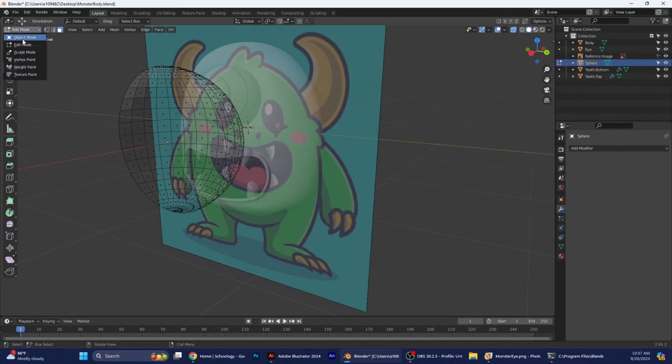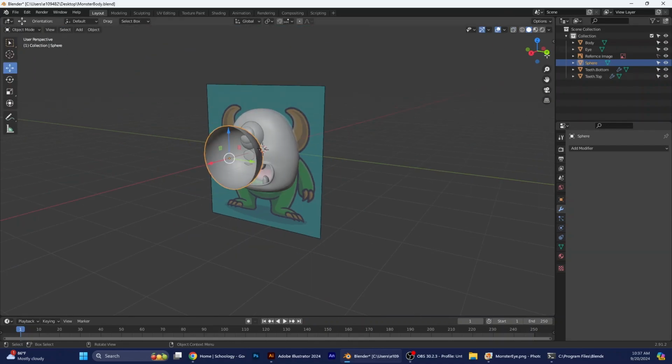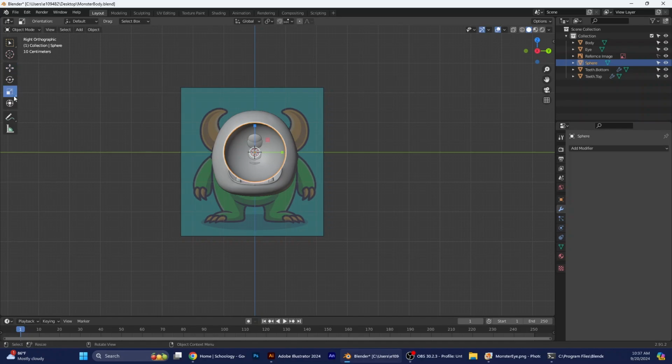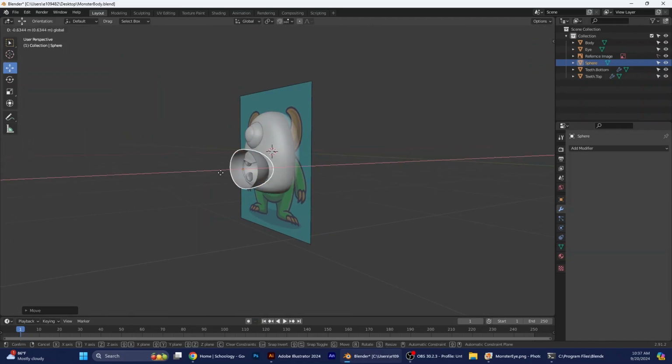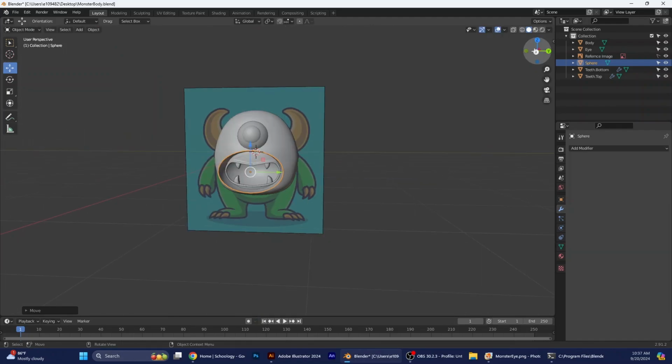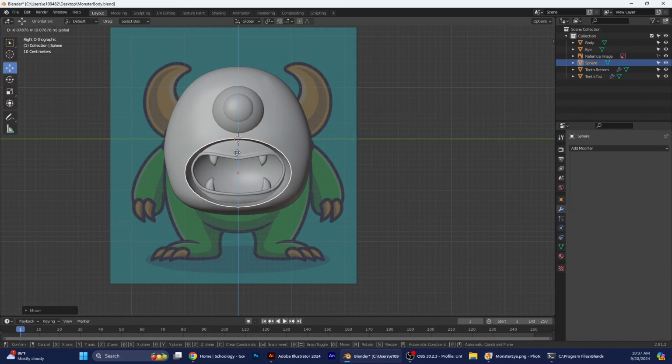I'm going to go back to object mode just so I can see, shade that smooth, and make it thinner. What I want to do is make it about the size of the mouth. It doesn't need to be too large, but it does need to fit.